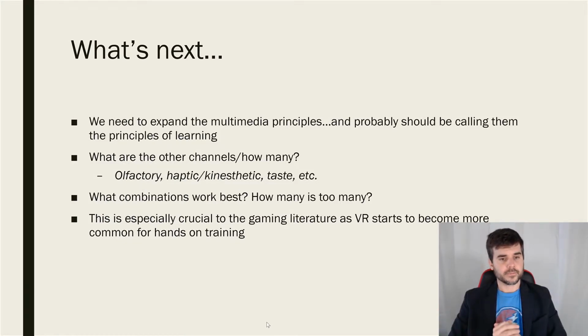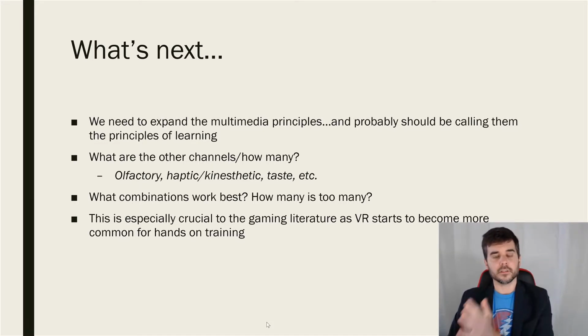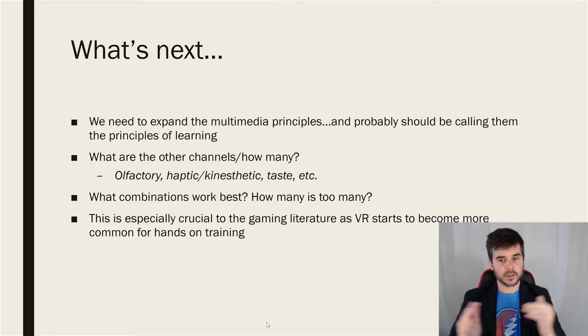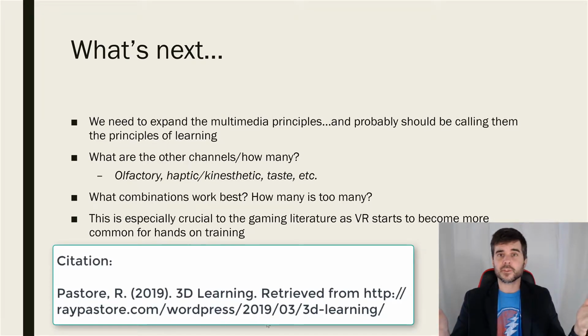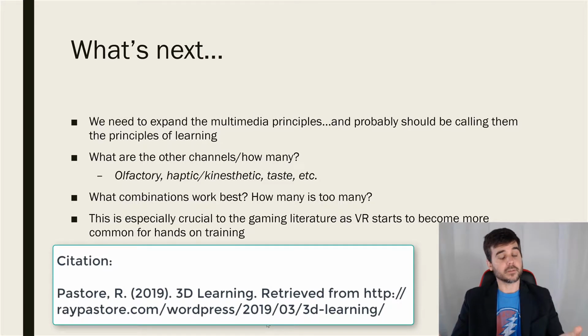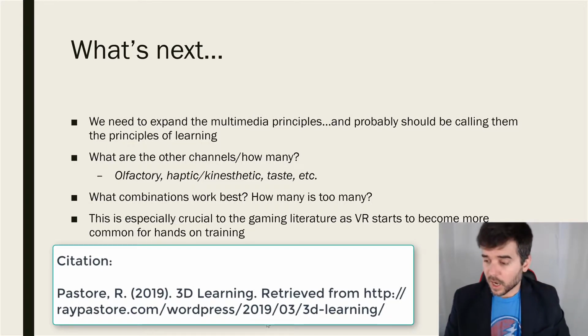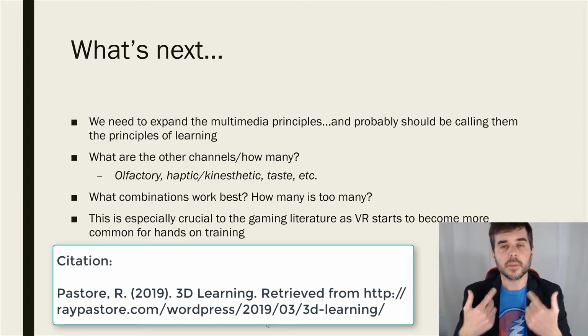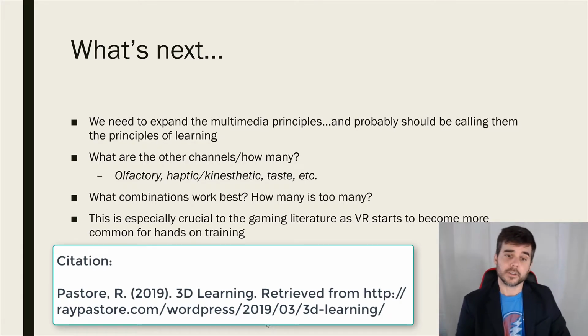All right, so what's next? First, we need to expand on the multimedia principles to start to incorporate these other modalities and test them. There's a full body of research for people to start testing. We probably should be calling them something like the principles of learning, because the multimedia principles really refers specifically to multimedia. The definition of Mayer's multimedia is verbal and nonverbal, like narration and vision, not like doing something on a remote control, or being in a virtual reality environment and having a smell come in. It doesn't include that, so maybe we need to call it something else.